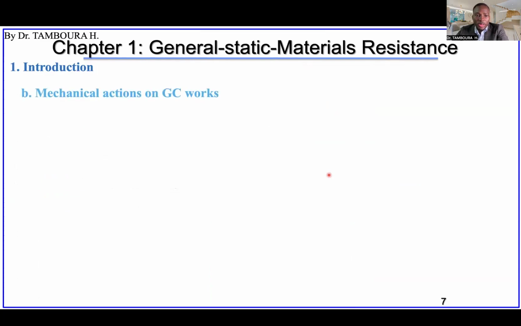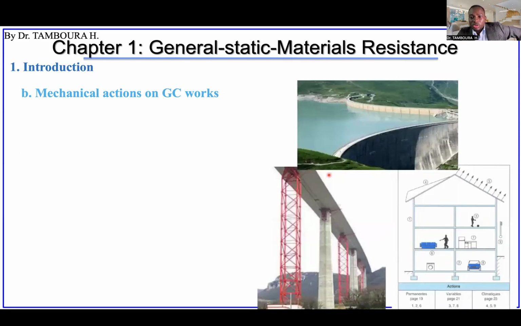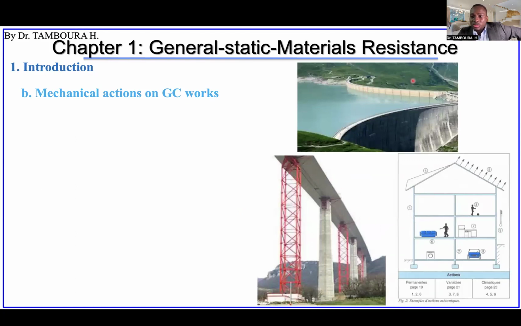What about now mechanical action acting on geotechnical structures? As I said in the beginning, when we say mechanical action, it's like forces and moments acting on our building and civil structures. So what are different structures? For example, if I take these three, this is a dam, this is a bridge, this is a house building. So what are different mechanical actions acting on these structures?